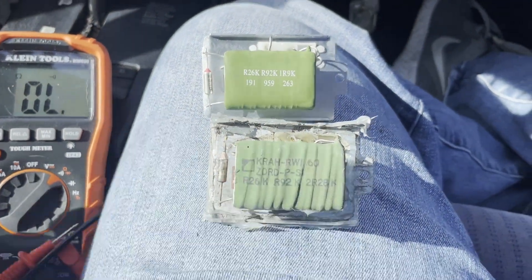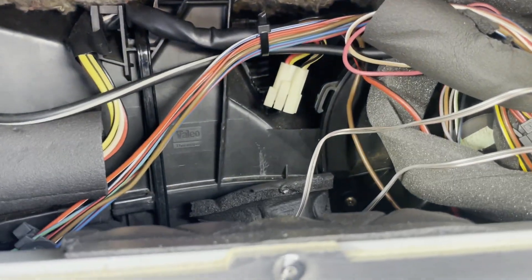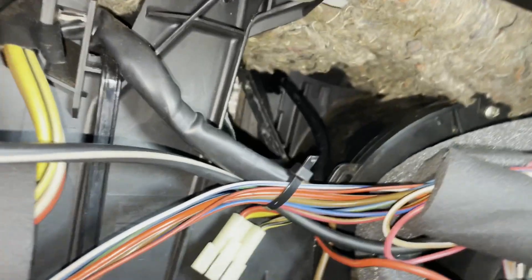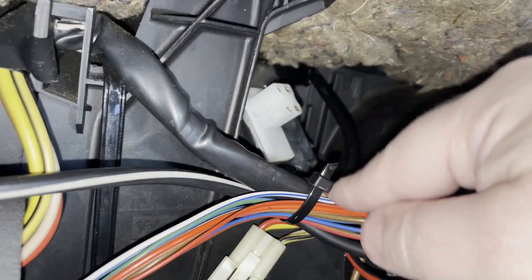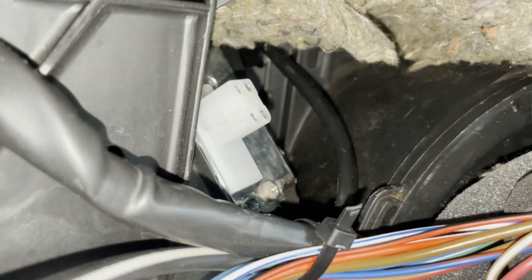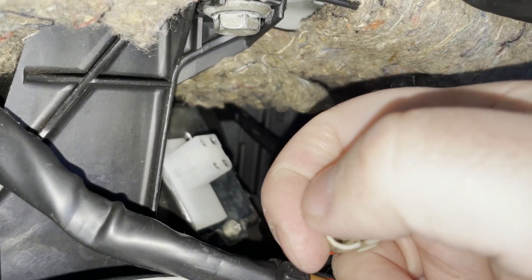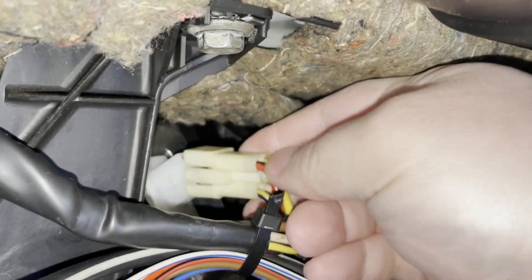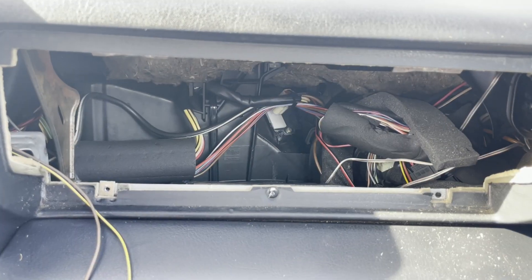Next I'm going to insert this in the exact same location in the dash and plug on the little connector and use the one screw to secure it. Let's insert the replacement — there's the hole, reaching in, there's a little edge on the top that has to go in first. I'm going to pop in the one screw — screw is snug. Now we're just going to reconnect the connector; it can only go on one way because there are two rounded pins. You can see the new part readily accessible from the opening by removing the glove box.